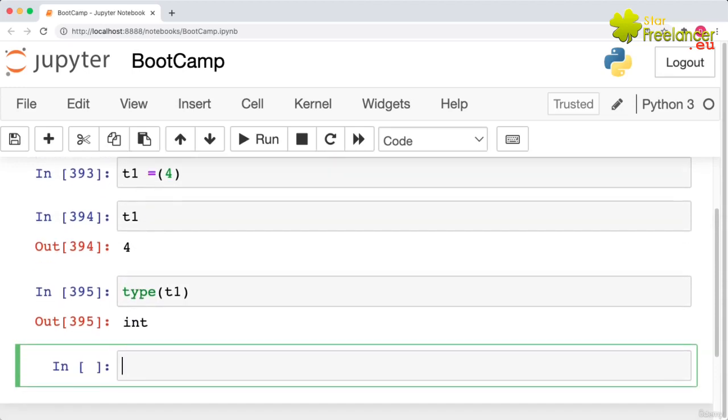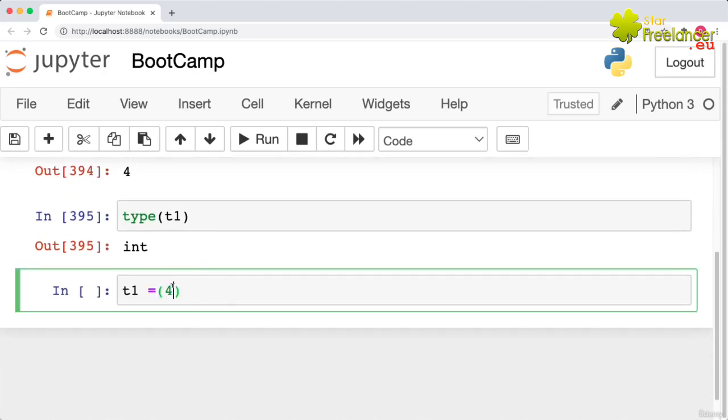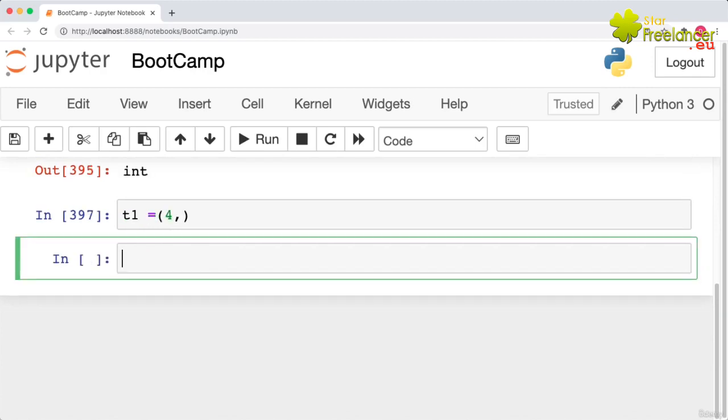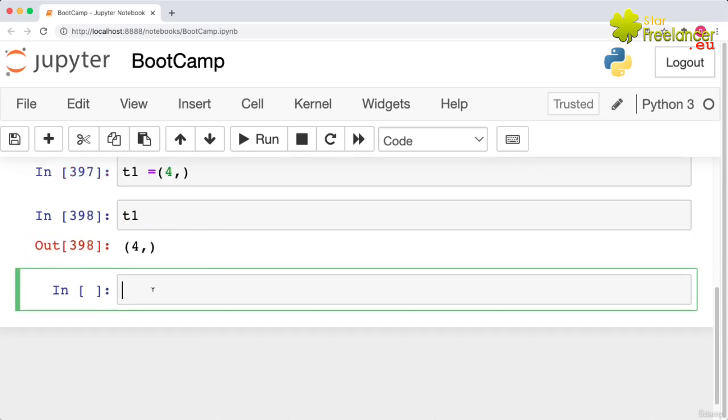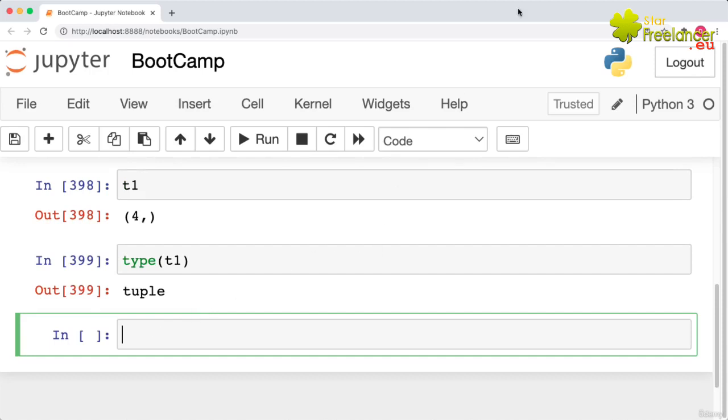So if you actually want to make T1 a tuple, you put a comma here. This is the only way to define one item for a tuple. If I run this, I say T1 is what? See the way it was brought out? Then if I ask what type of item T1 is now, it is a tuple. Please note this. Hope this is understood. Thank you for viewing.